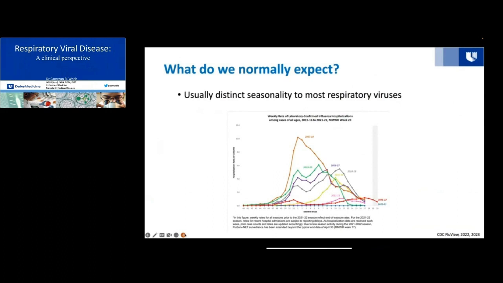And the message I want people to really understand is, like you would all know, this really tends to be a winter virus in the absence of a pandemic strain, but one that typically would turn up usually around late December, early January, occasionally persisting through until the end of February or sometimes into March, as you can see there from the gray line in 2018. But the cadence of this virus is very classically uniform each year. We typically would see very little in October, November. It becomes the months where we want to vaccinate people ahead of its arrival, typically in late December, and then we see it last for a couple of months.